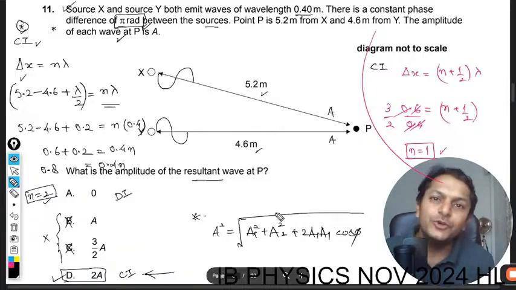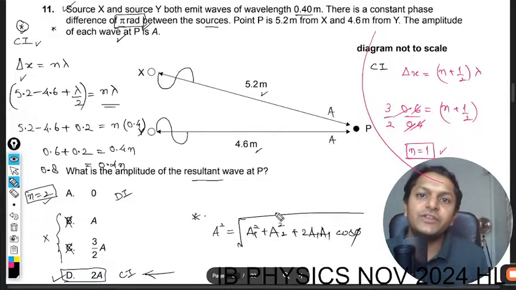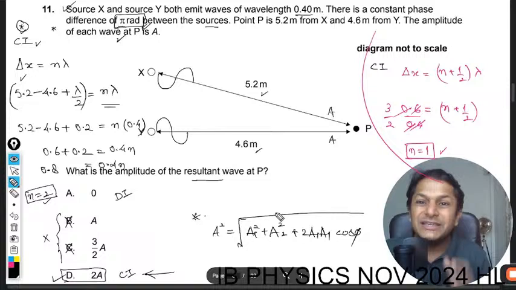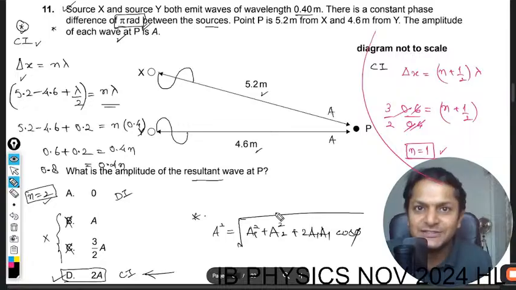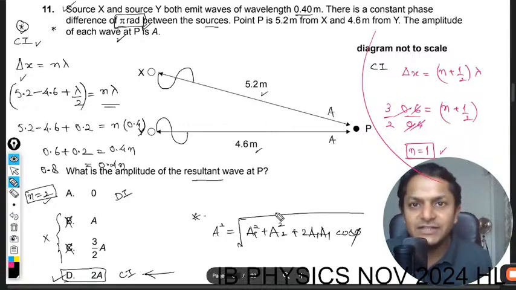Please watch the video again and again, a couple of times, like 4 or 5 times, to understand this, because this is the topic of interference, C3. This topic is included in SL also in the new syllabus. So don't feel that this is difficult and it is not in your syllabus. It is in the syllabus of every student who is watching this. So keep watching this video a couple of times and then you will understand each and everything.